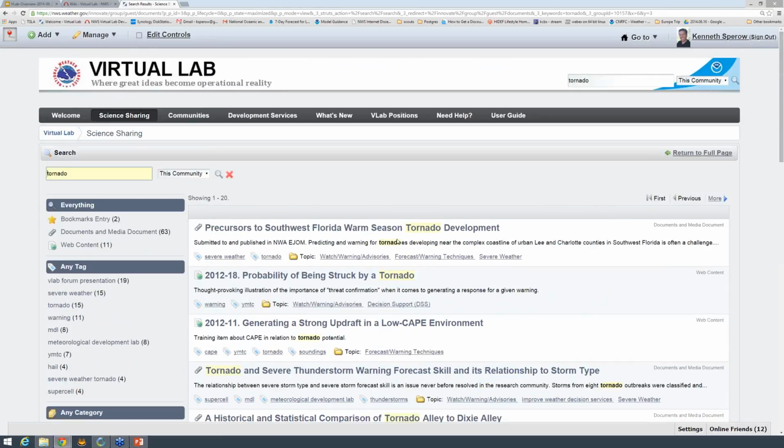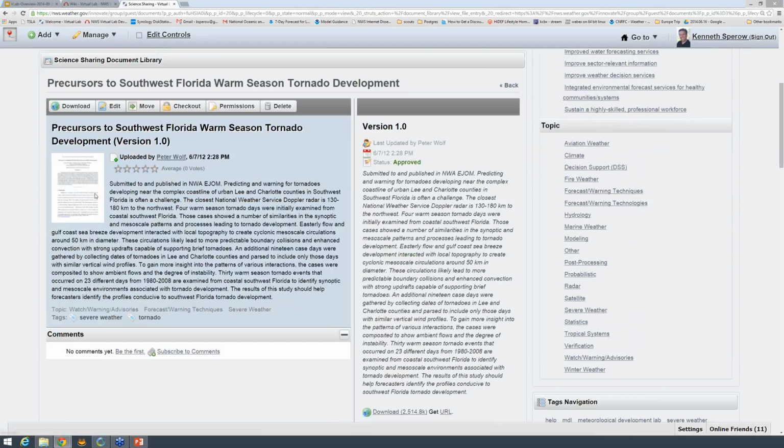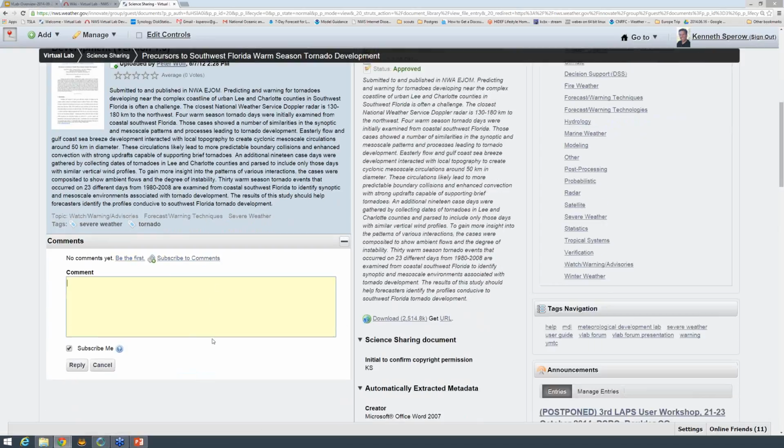So that would then allow you to click on those and see that specific document itself. The document can then be downloaded. So here we go. You can rate it in terms of the operational relevance. If you've got comments that you think others would be interested in seeing, you can comment on the document, and then by default you're subscribed to it, so if anyone responds, you would get those via emails. And then, of course, you can download it.